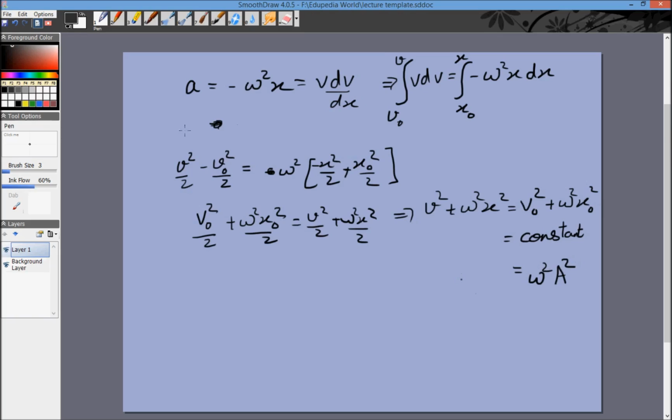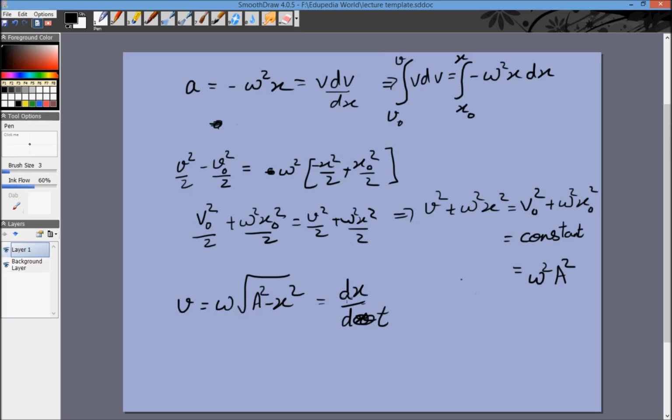Right. So from this we get the equation v is equal to omega root of a squared minus x squared. Right. Now we can use this and say this is equal to dx by dt to get the actual equation of trajectory, which would be x as a function of time. Sorry, this should be dt. You see that other than the simple harmonic motion part, we've not learned anything new in this chapter except the equation a is equal to minus omega squared x. After that, we're just proceeding like we do in any kinematic equation.